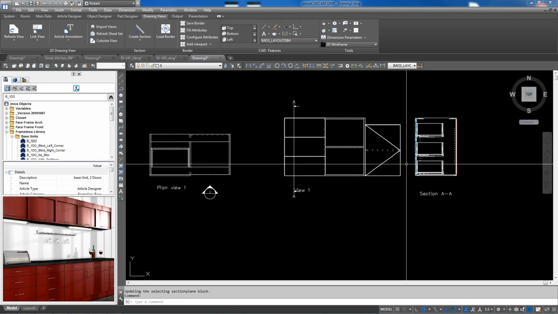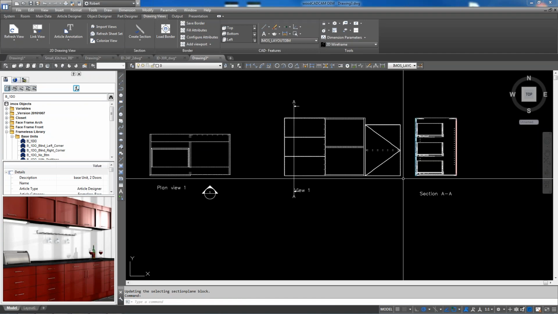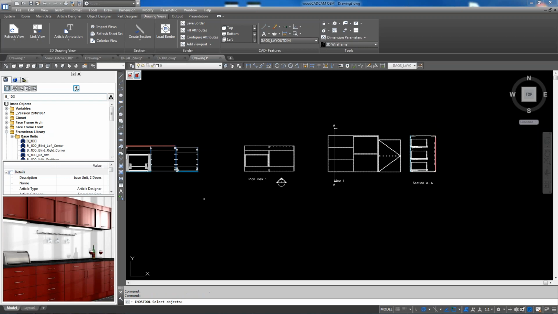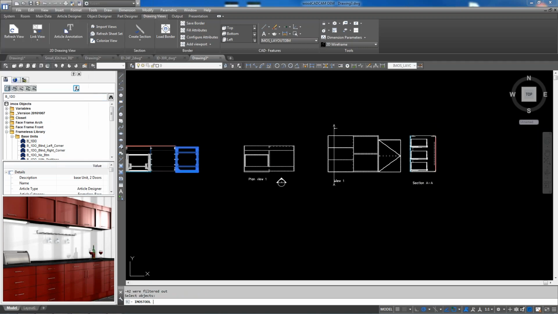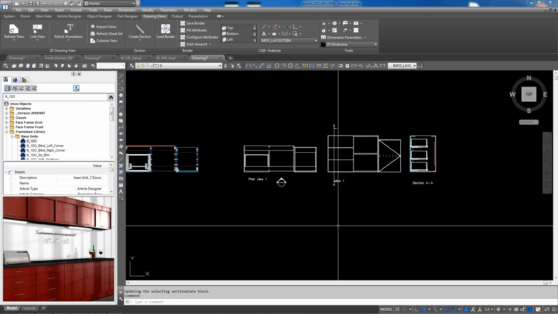Wow. You do the same thing on the plan view. I pick the 3D. Yep. Nice. Okay. So you have lots of options for updating your 2D all the time. Questions about that?